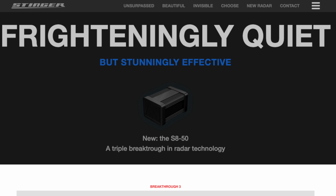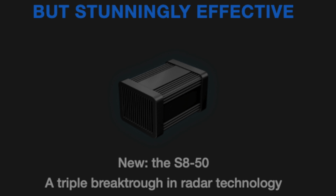Next, Stinger is releasing a new radar detector that they're calling the S850. This features an all-new design, apparently much better performance, and much better BSM filtering. And based on some of the initial impressions that people are reporting so far, it looks like the BSM filtering is really good here with the new S850.